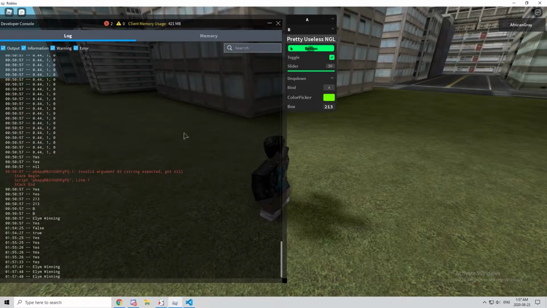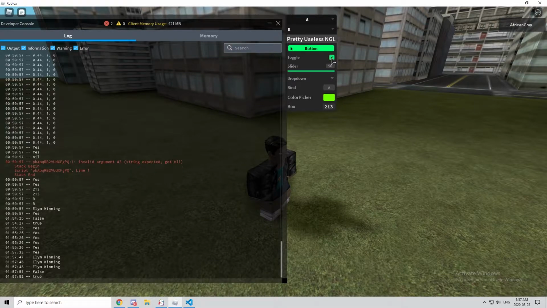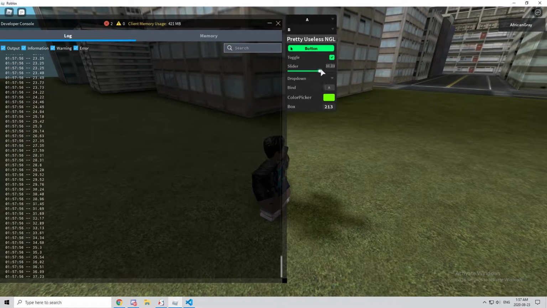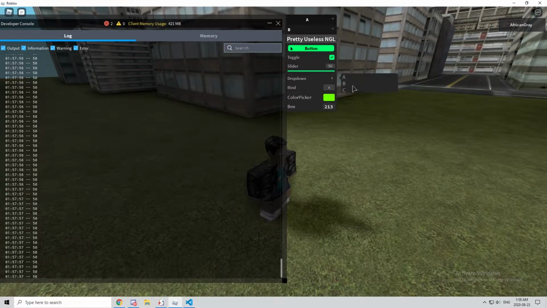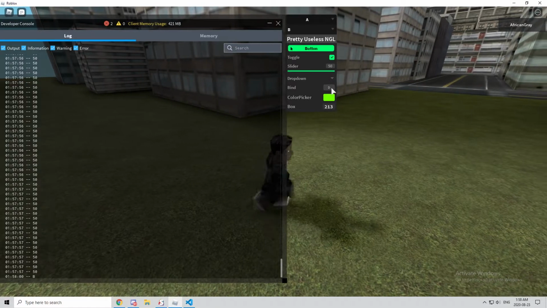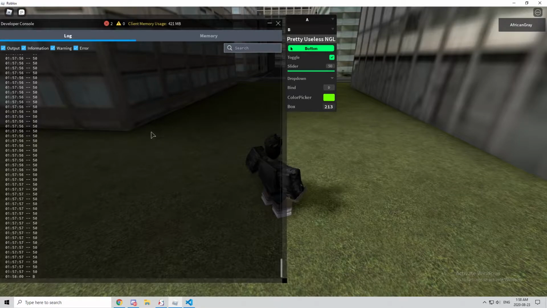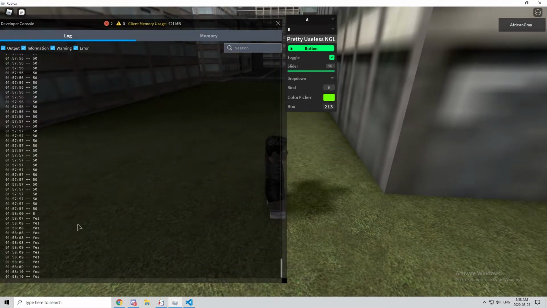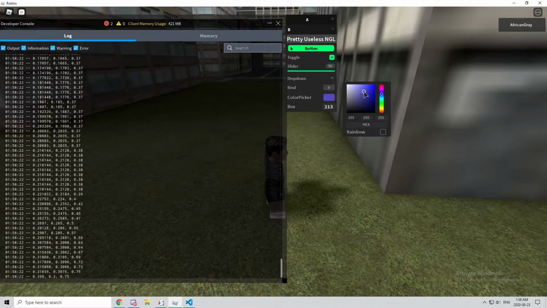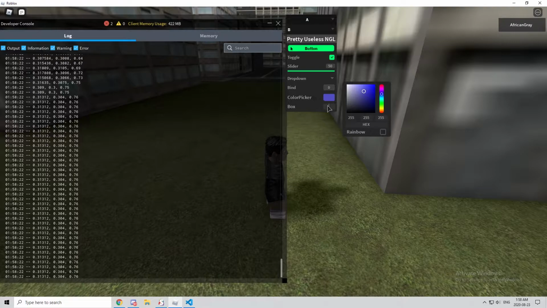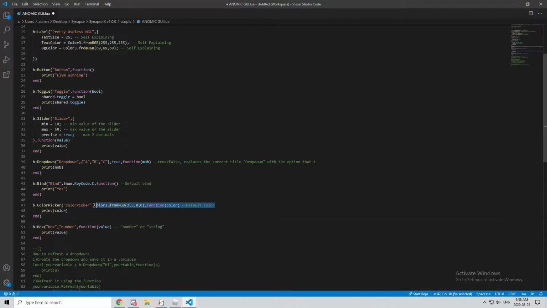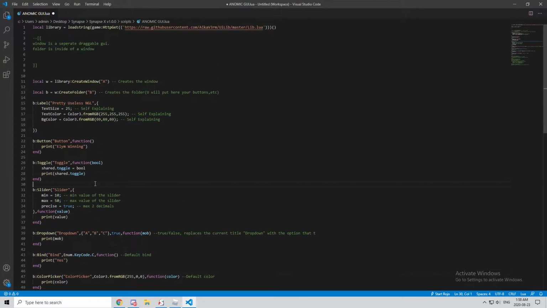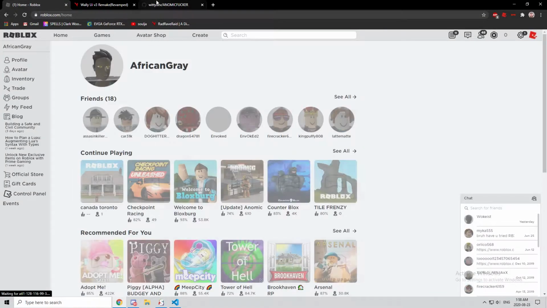So if I click, it's a button. Toggle, false, true. Slider, you can slide this and it prints the exact value. Drop downs, A, B, and C, and then binds. This one is a little bit confusing because when you enter the bind, it doesn't really do anything. But when you hit that button, it'll fire an event. Color picker, which is very, very nice. If you were to make your own GUI, this would be pretty difficult. And then there's a box, so like text or numbers, so you can change it. It's all very customizable. You can change the color of everything.